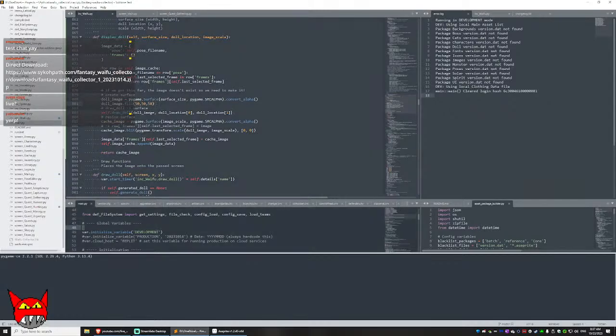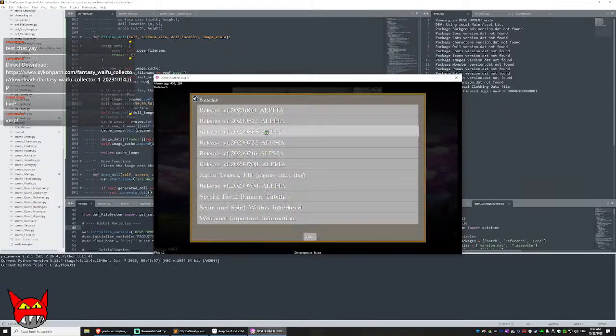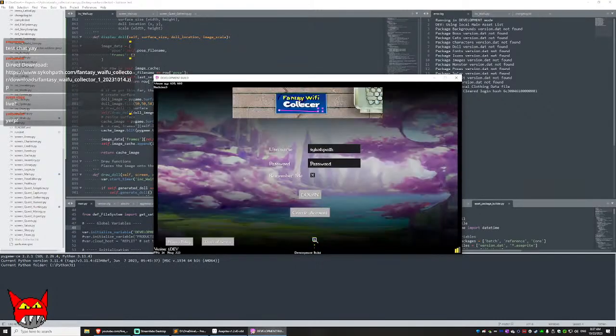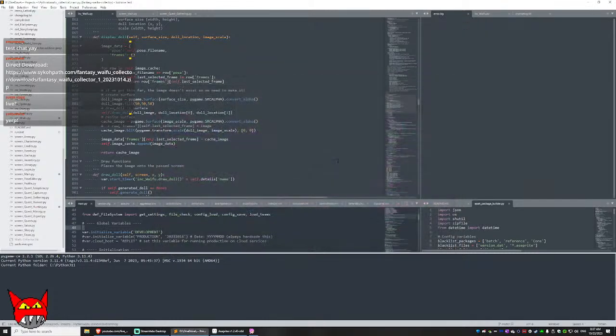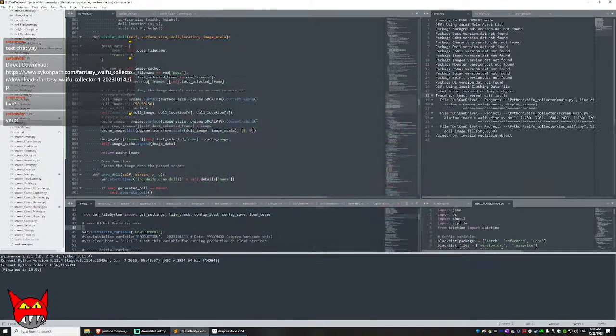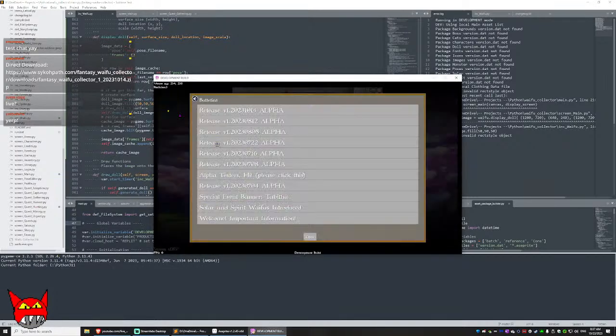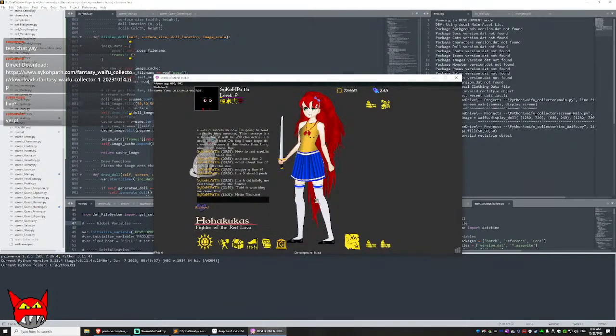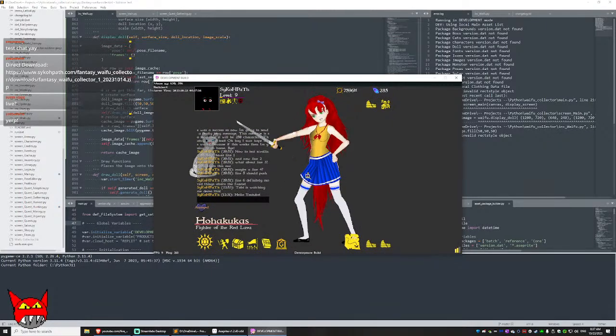Okay, so all the cached images. Wait, no. Is it? Okay. It's gonna be. Yeah. Each image it creates, yeah, it's just gonna fill in the whole thing. Dang.